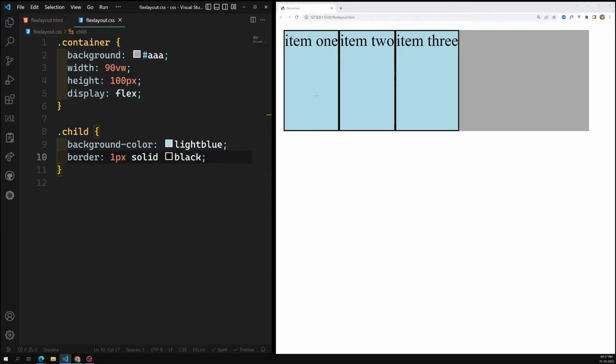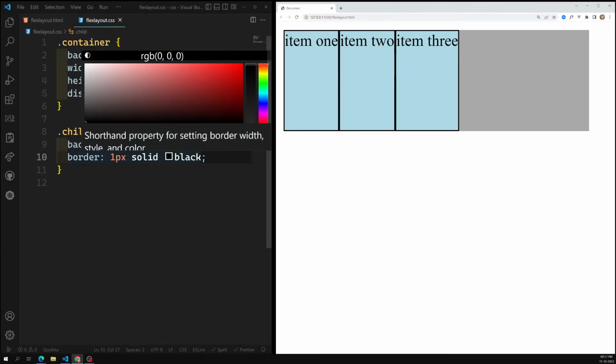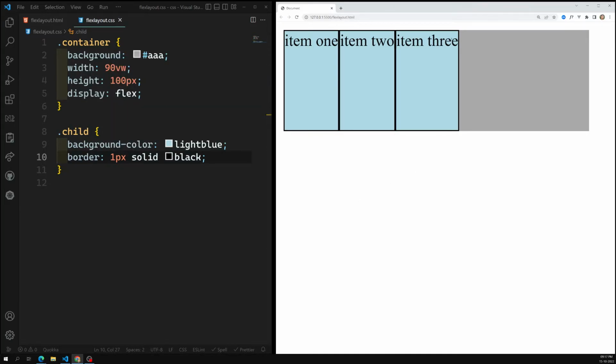Here we are able to see the 3 flex items. Now how can we say what the width of these flex items is? The width is defined by the content. If you look here, item 3 has a little more width compared to item 1 and item 2. That means the width of the flex item is determined by the content. So for example, let's say I want to determine the width of this one.